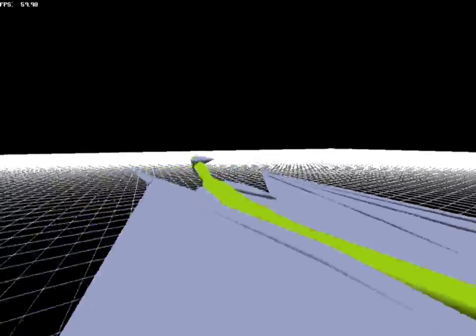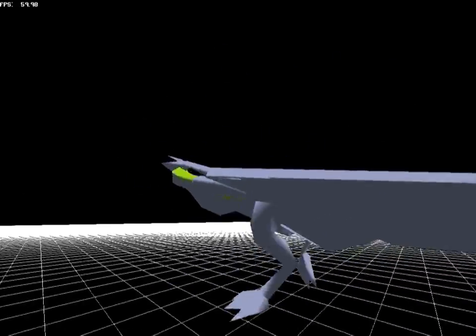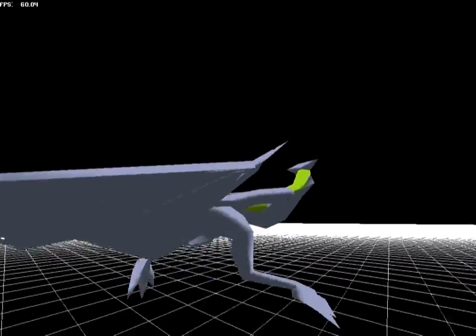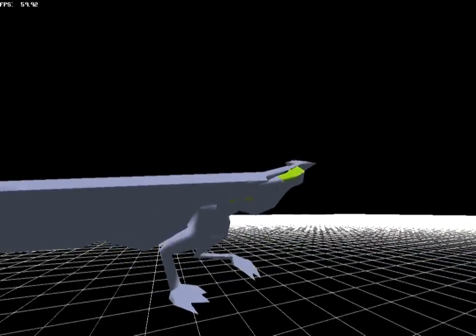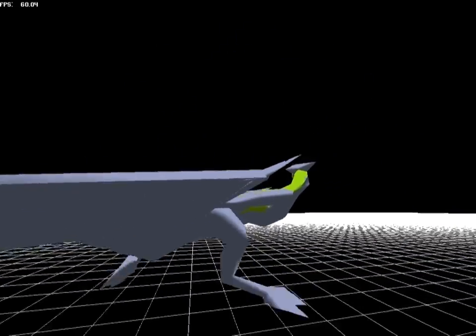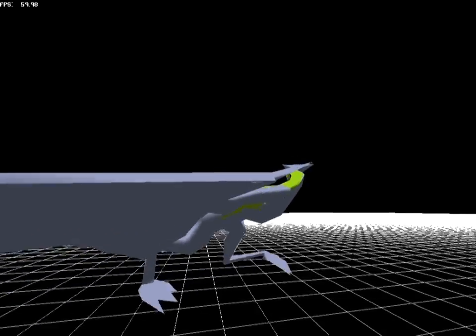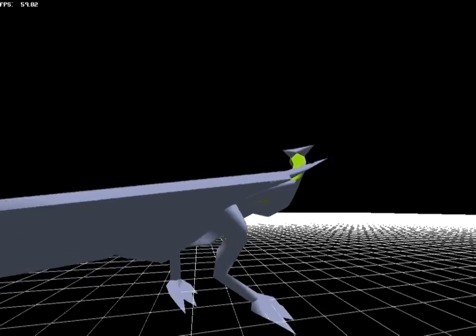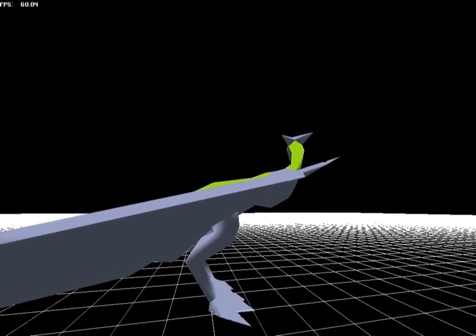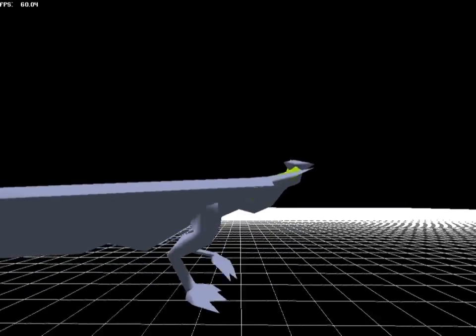Next week I'm planning on adding the IK to the legs, both for stepping on the ground as well as just movement in general. I don't know if you can notice here on the video, but whenever I slow down, sometimes the leg can go below the ground, which is something I would like to avoid. Over here, for example, the left leg.